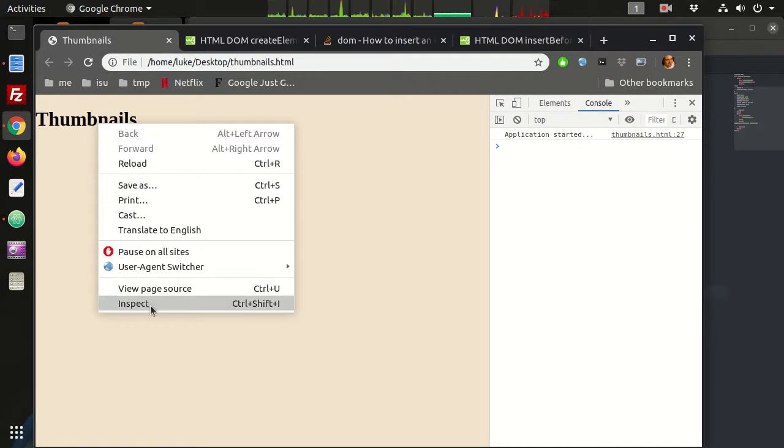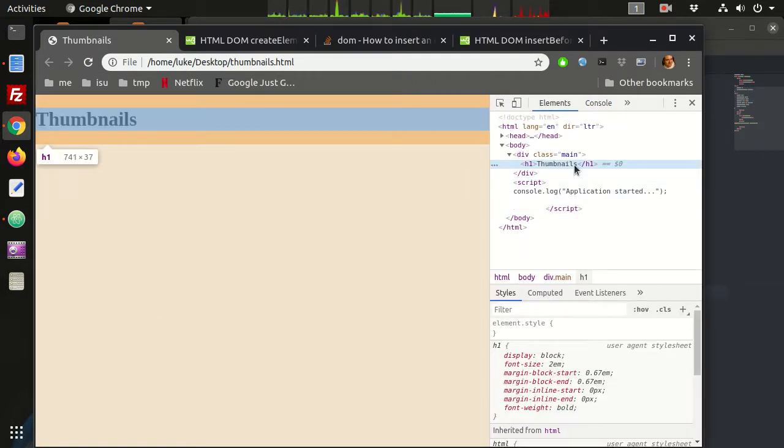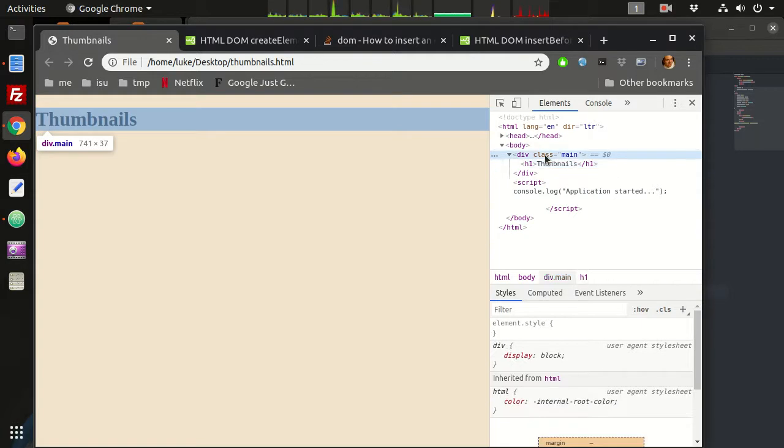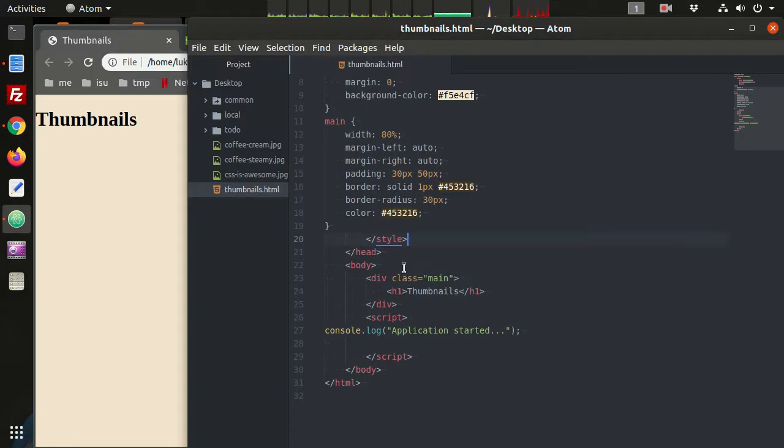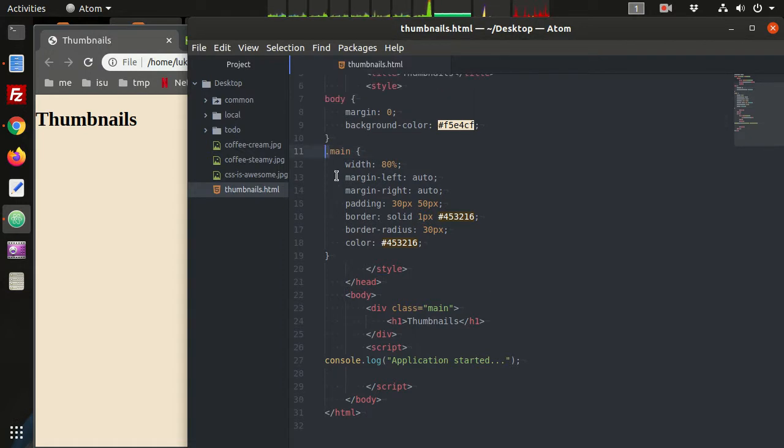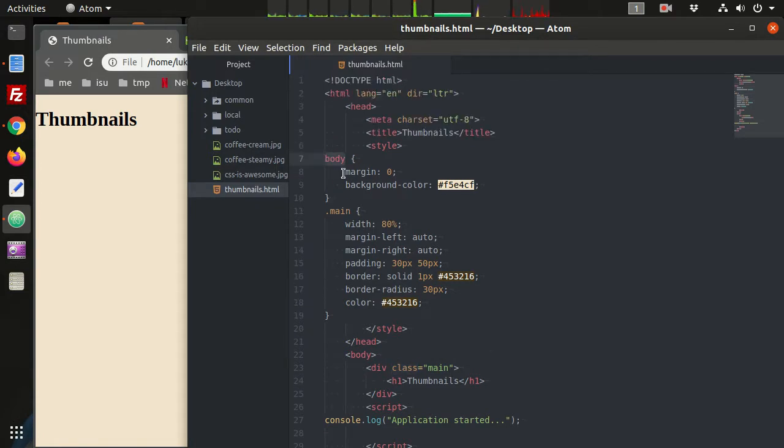Alright, so we can inspect the element and see what's going on here. We have class main. We have not gotten any of our element's styles in there, and that's because I did not add the dot selector here. Right? So this is the CSS selector. The dot means look for elements with the class, and then the name is main. Before, when I do body, this is saying select all elements of tag name body. Okay, so there are no HTML elements that have a tag name of main, which is why this wasn't working.